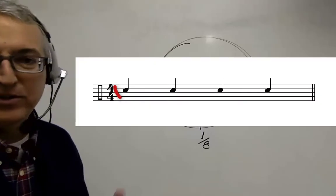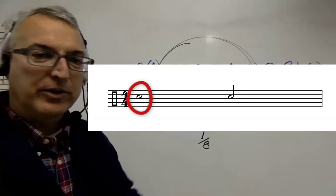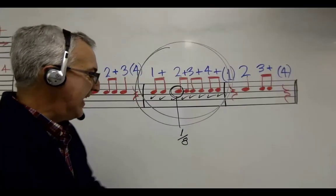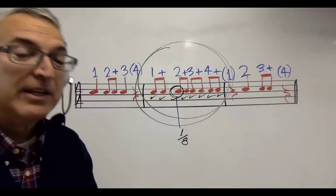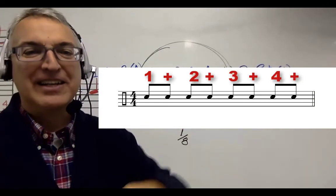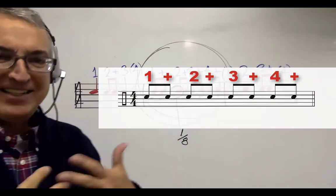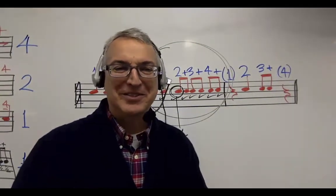Same thing with quarter notes. They're 1 out of 4 in 4/4 time. Or half notes are 1 note out of 2 half notes. And whole notes are the only note out of, so 1 out of 1 is a whole. You'll be playing eighth notes in band soon enough. Our percussionists are playing them earlier, so they've already been counting with 1 and 2 and 3 and 4 and. But soon our wind players are going to be counting 1 and 2 and 3 and 4 and as they play faster notes, as they play eighth notes. Good luck with your eighth notes.